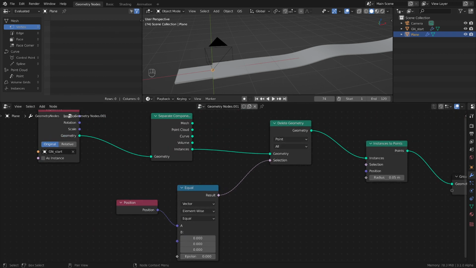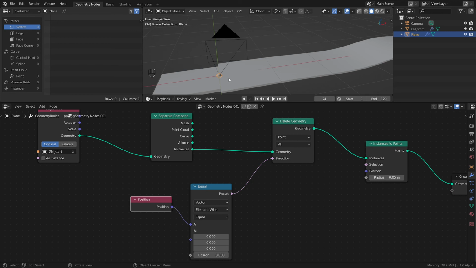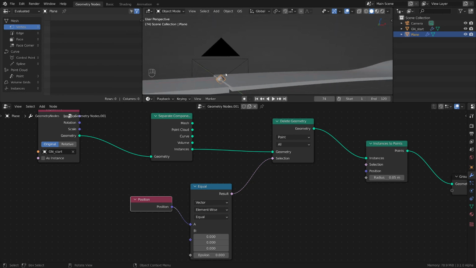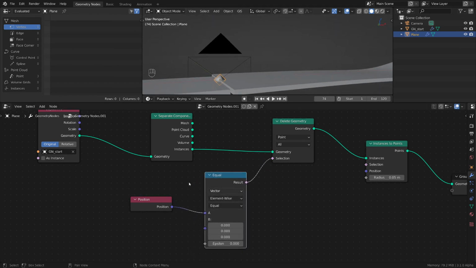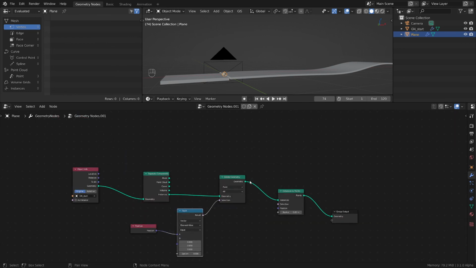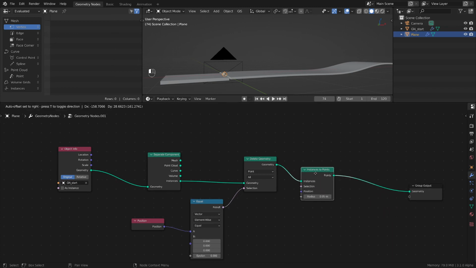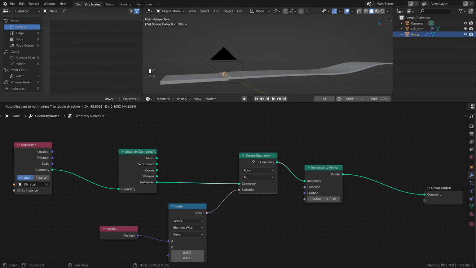So delete the geometry, point it's okay, and our mask should be this one. From these instances, we know that the only thing that is above 0 is this skateboard. These ones are not. So by doing this mask, we should be able to get rid of some of the stuff here.